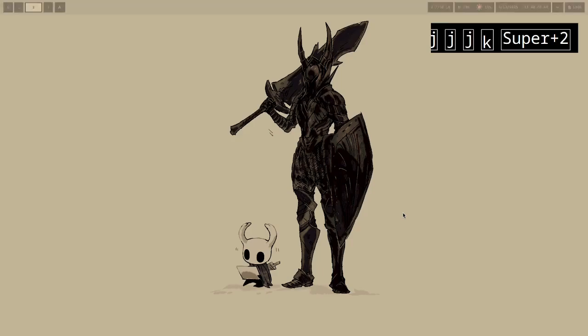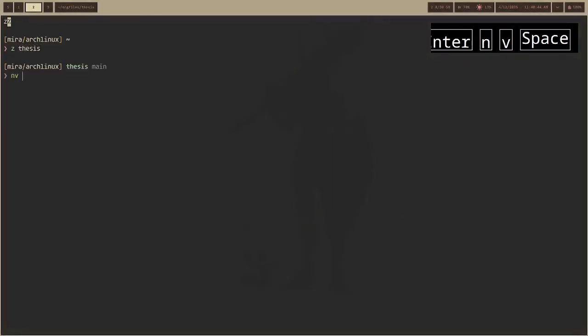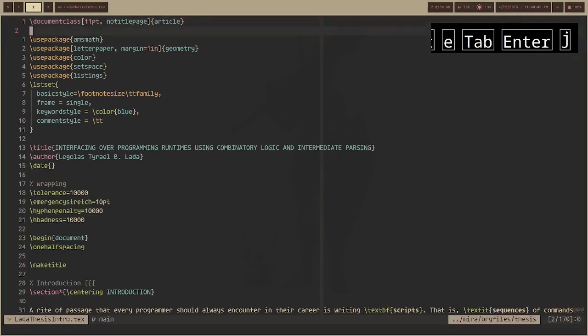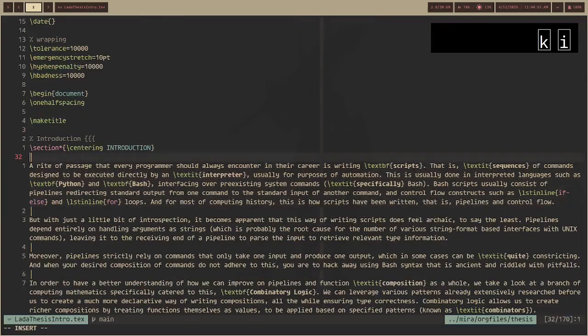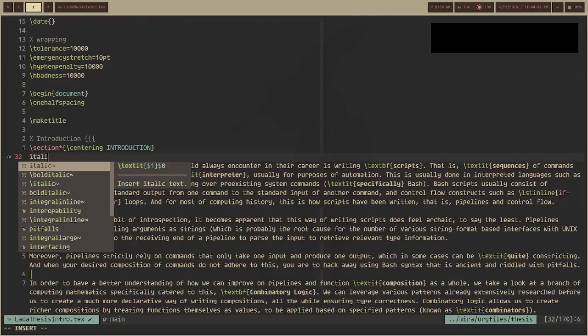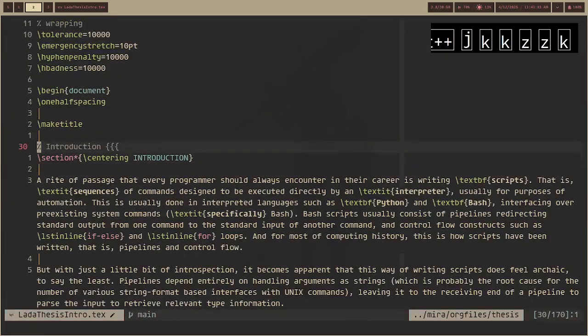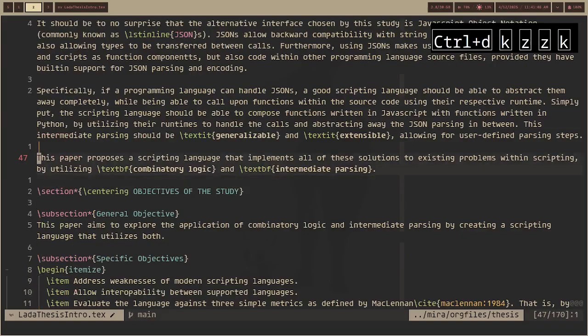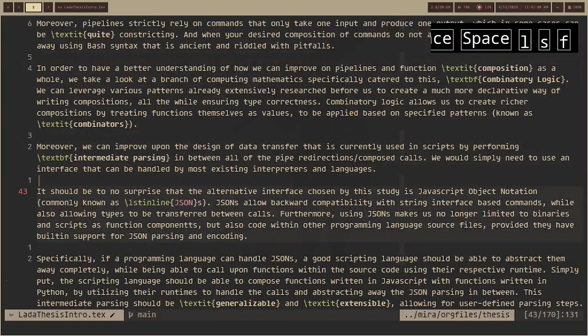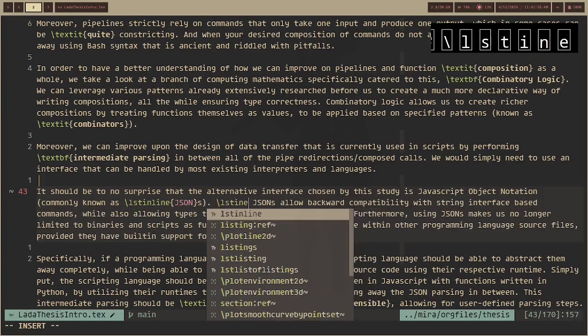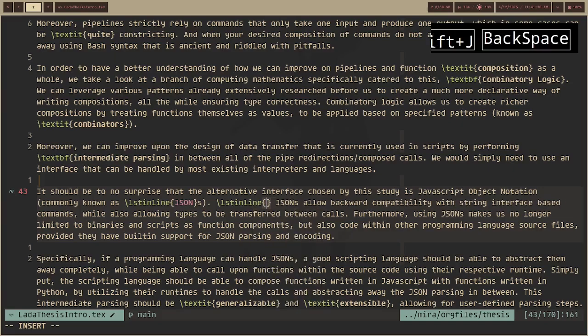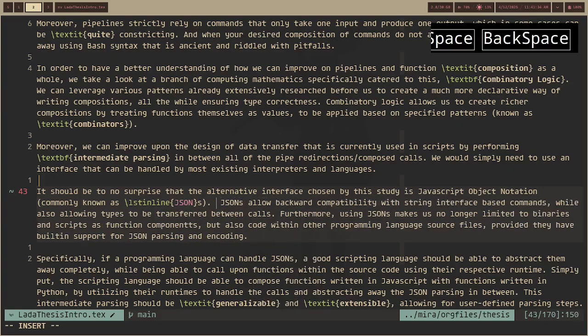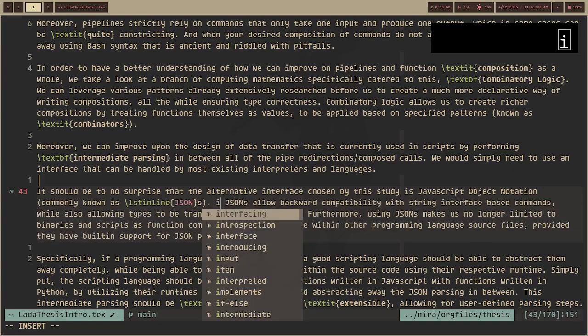LuaSnip. Oh, I forgot to preview LuaSnip and I already closed it. So let's see how fast I can get back to that text. For snippets, most of the time the stuff in my LSP allows me to just type it out, but sometimes it's not there. For example, inline code like this one, list inline. That's how I found to do verbatim text such as inline code, and you don't really get that in the LSP. You would have to type list inline and then the braces and then the content, and that's not ergonomic enough for me. So I ended up having to write a snippet for that.